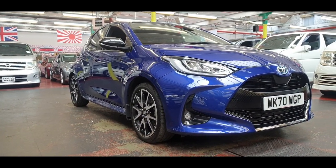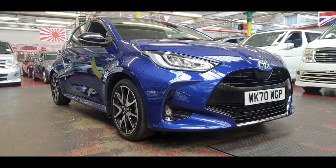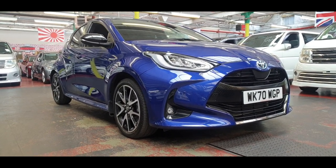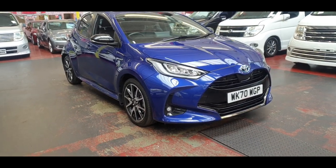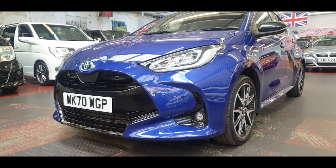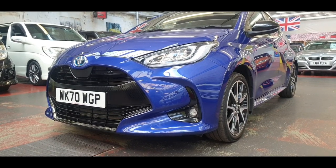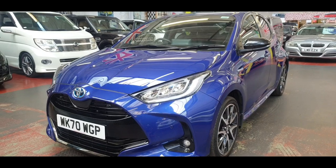The Yaris design has come a long, long way. I remember I used to sell the very early Yaris — they were good but they looked ugly. This design is something really different. Those old Yaris are still on the road and a lot of people are still using them, but this is quite nice and modern — everything you need in daily life.